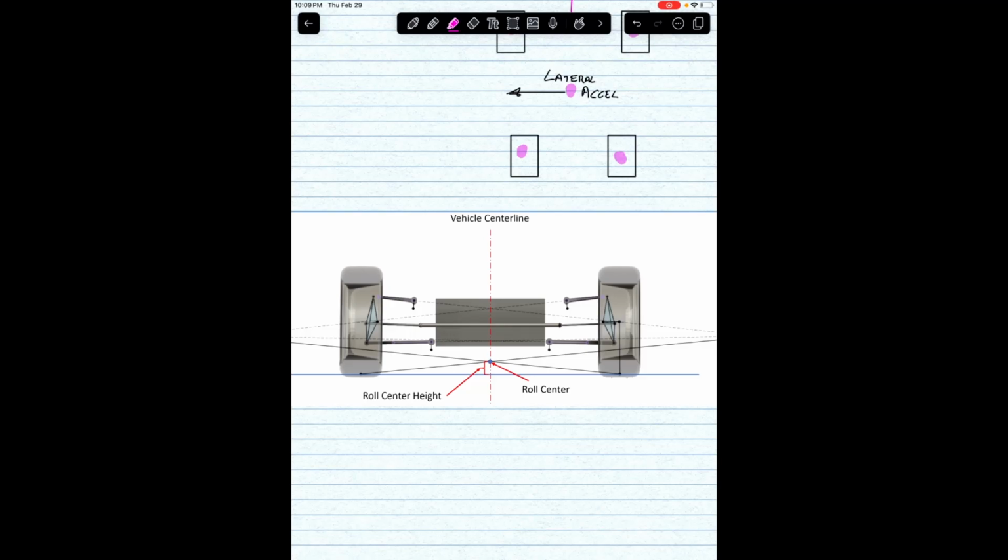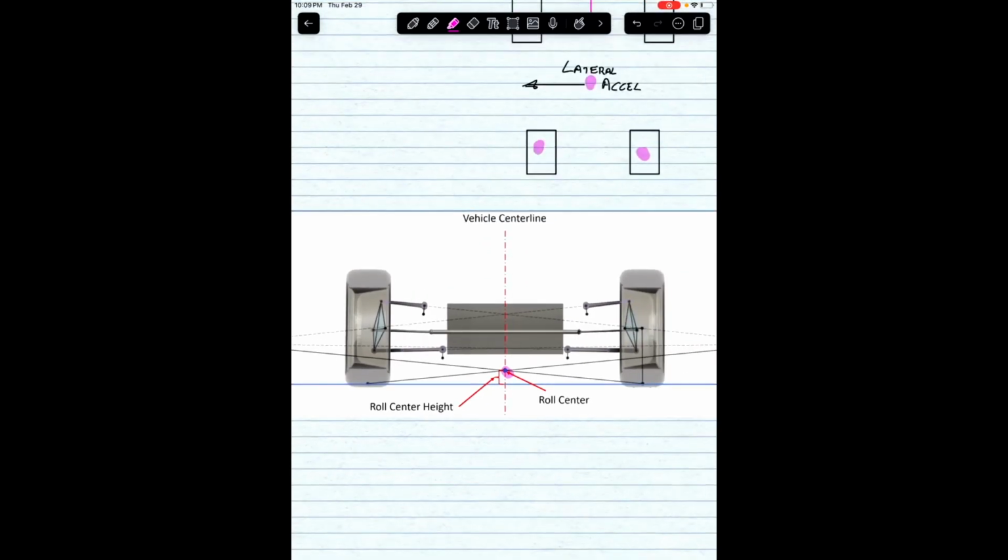That point on the car has no left or right movement, no up or down movement, only rotation. So that's like the origin if we were to apply polar coordinate rotation and stuff like that. You know what I mean? Same distance away. So knowing that, why is this relevant? This roll center is, again, where the geometry is going to pivot around.